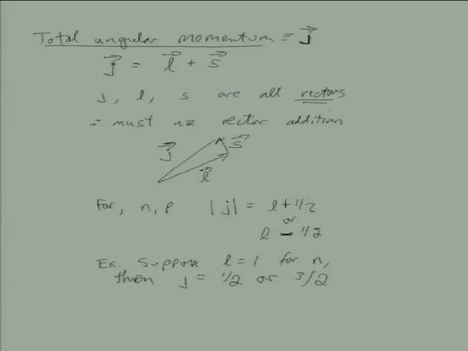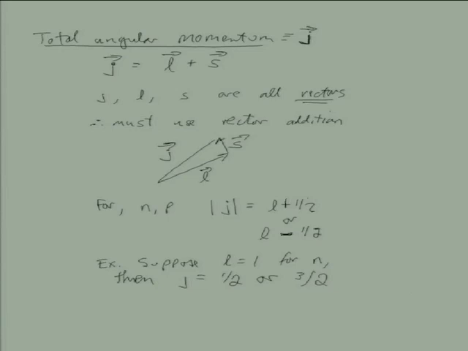And then in addition, there's a kind of angular momentum known as intrinsic spin, that these particles, the protons, the electrons, have, intrinsic angular momentum as well as the orbital part, and that we refer to as S, and S is also a vector. And then the total angular momentum, which we call J, is the vector sum of those two. And since neutrons and protons and electrons all have intrinsic spin of a half h bar, that means that J in magnitude is equal to either L plus a half or L minus a half. And the other day I had this wrong, so I tried to correct that here. That's the magnitude of the vector J.